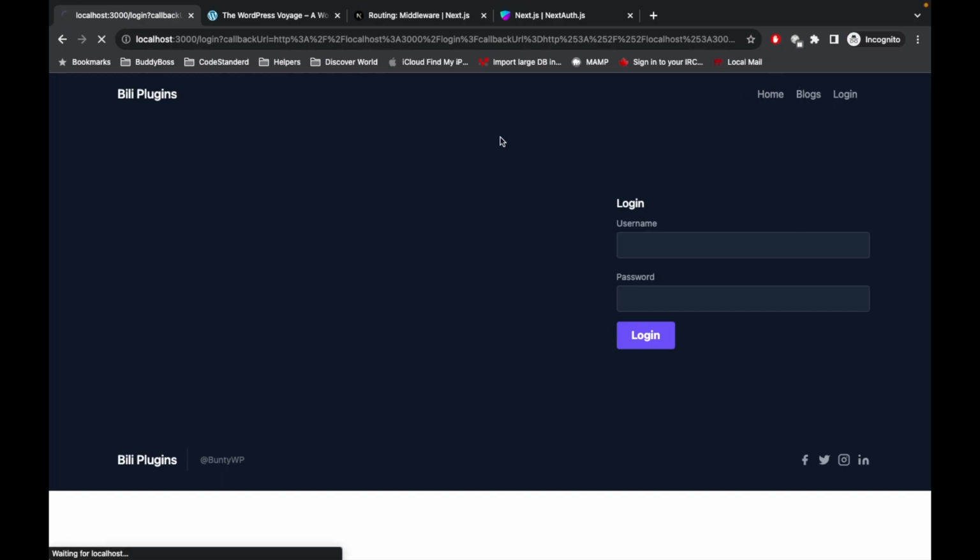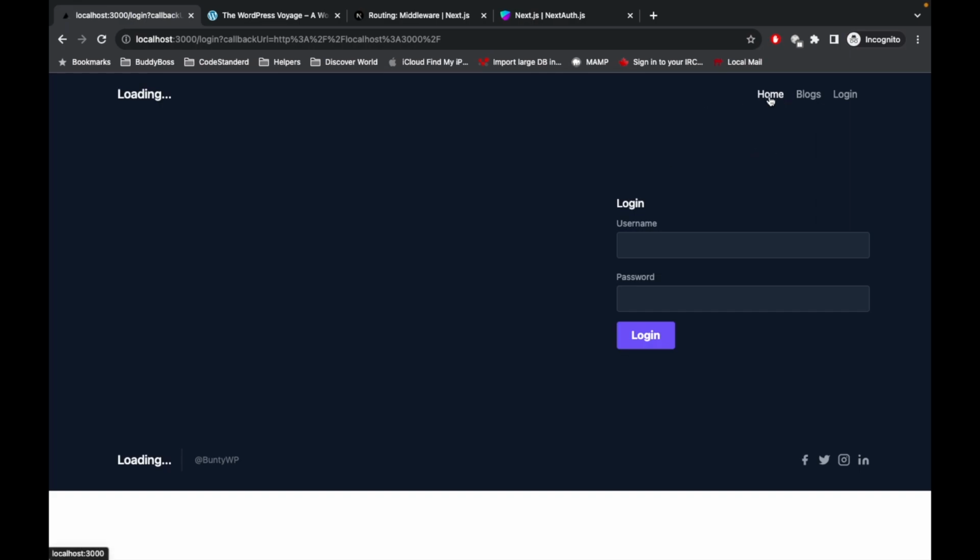So if I click home page, it will redirect us to the login page. If we click blogs page, again it will redirect us to the login page. So now we prevented these pages. Now let's try to log in.